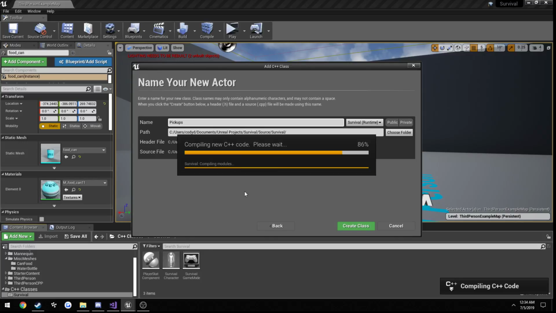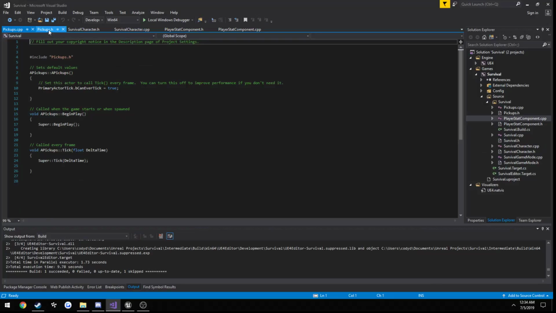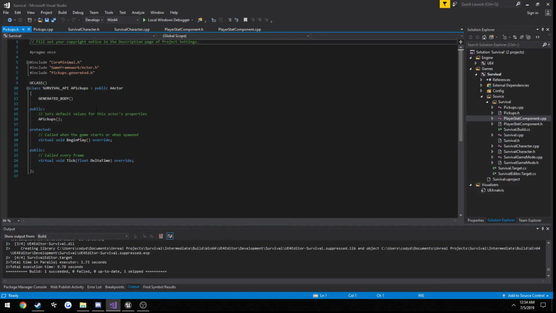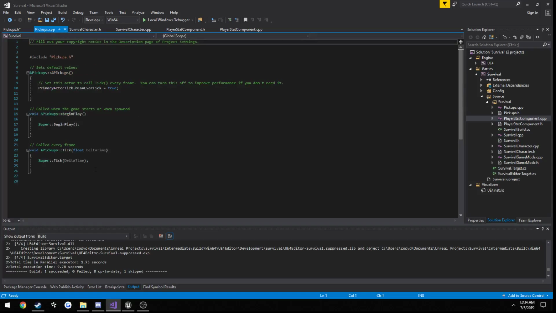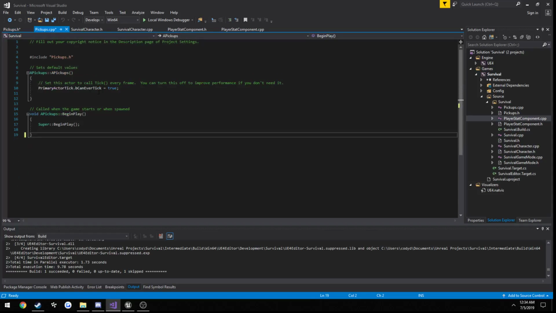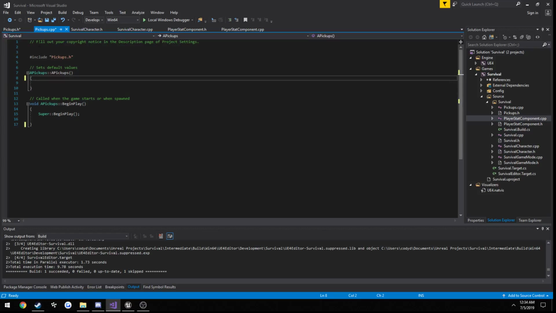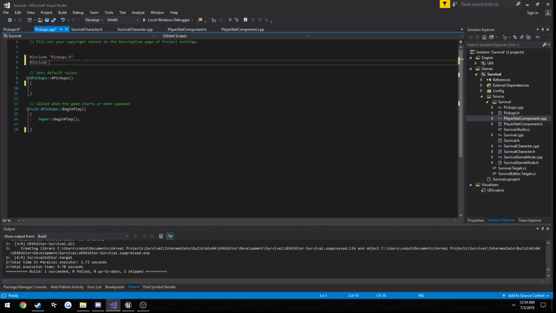Now, one thing we're going to need to go ahead and add, at least just for now, is a static mesh, and then we're going to expose this class to blueprint to allow us to simply set the mesh, such as a water bottle or a can of beans. So let's go ahead and remove our tick function, as it's no longer needed. We're going to go ahead and include the static mesh component. So components, static mesh component.